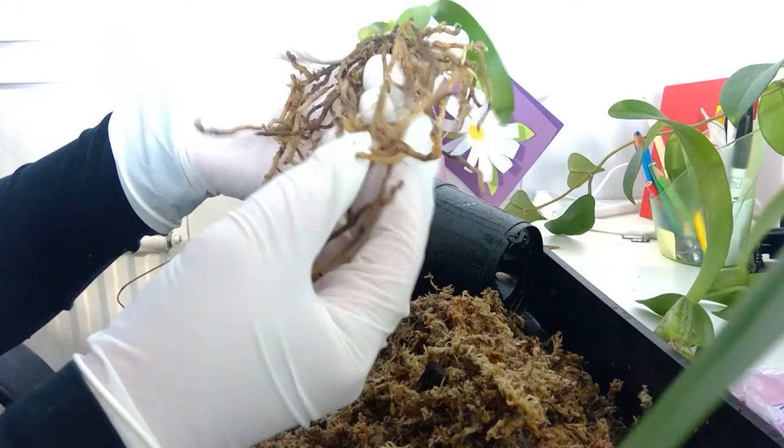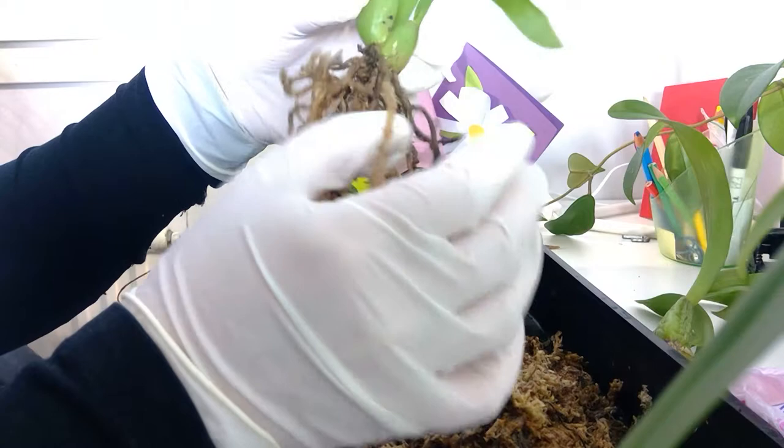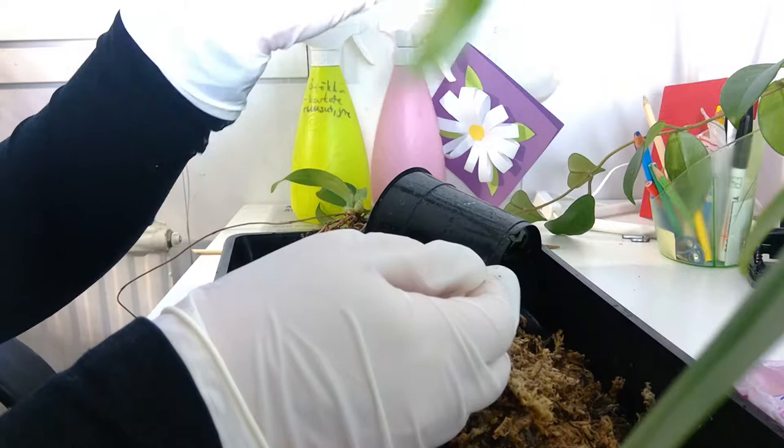because I might actually put this in something a bit more retentive, I think that's the word. Well, it keeps more moisture inside of the media. I don't see any new pseudobulbs or eyes or anything popping out. So I'm not sure how this is going to fare, but it's the one which has the roots, because this one doesn't have those.